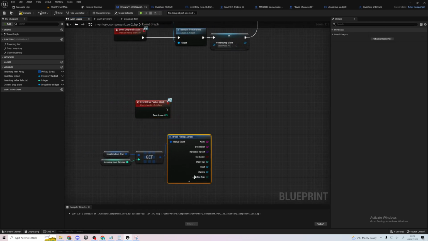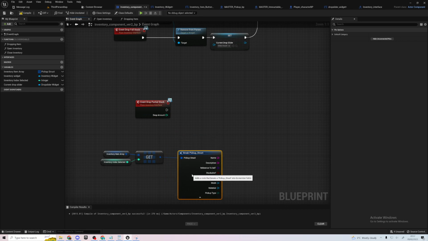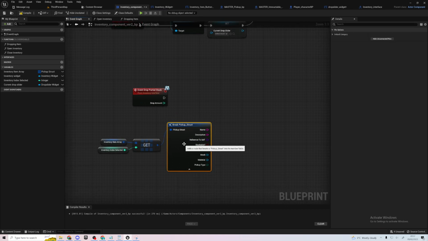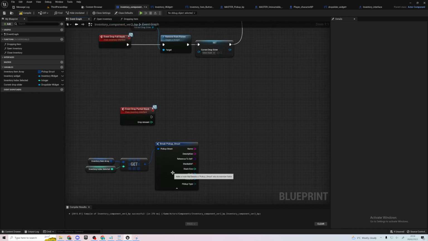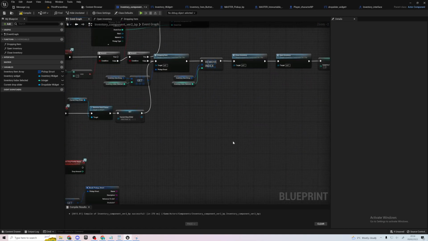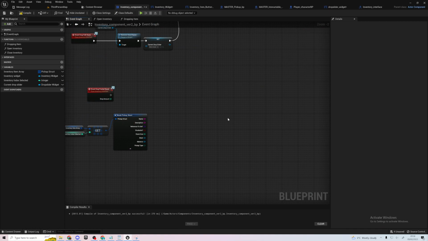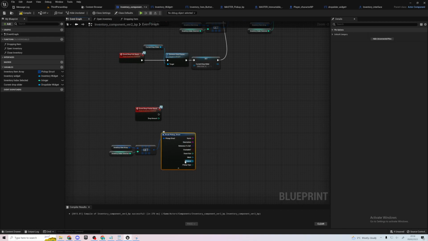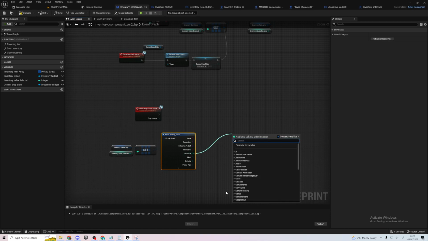I'm going to try and think more confidently about this. I've seen some people in the Discord that I'm on, and they're not overly keen on doing it this way, changing data within a struct and saving data within a struct. One, because it's messy. It doesn't look great when you're doing it. You've got all this mess coming out. But two, because they have warned about the problems when you start using data assets and things. So that's a problem I'm going to have to look at when I get to it, and hopefully it's not an unworkable problem.